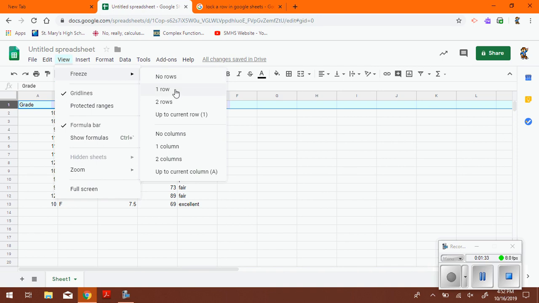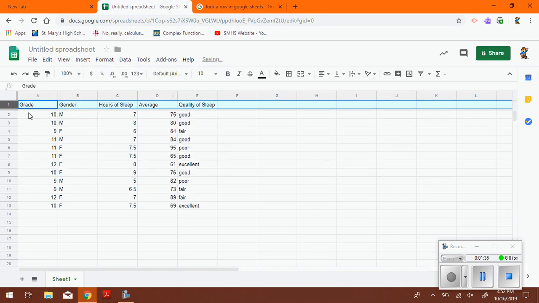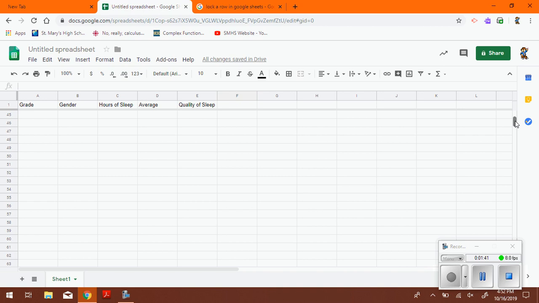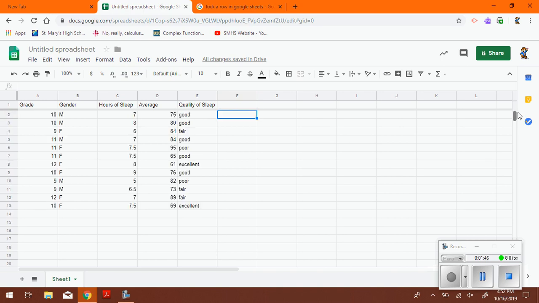I see this little gray line that wasn't here before. Now, when I grab the scroll bar here, the title stays there, but the data moves. This will be helpful when I go to sort my data later.